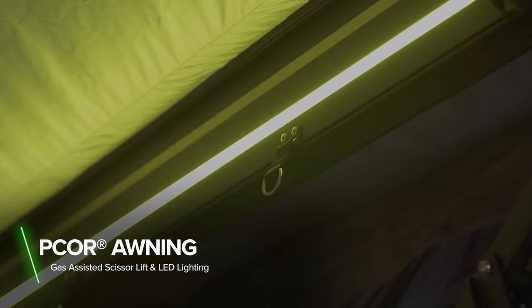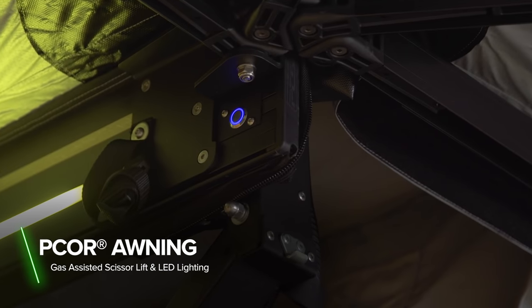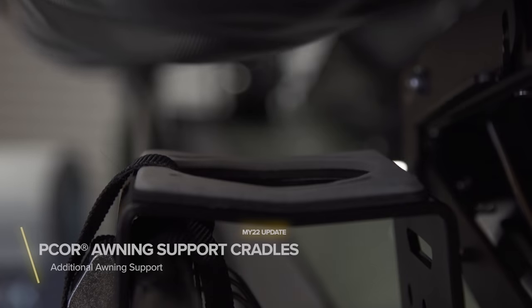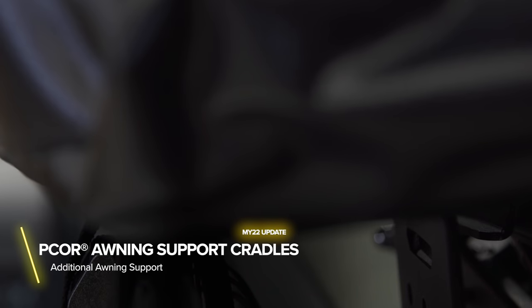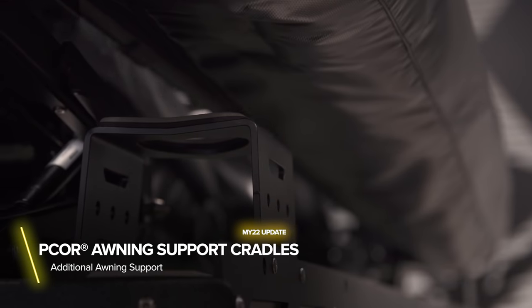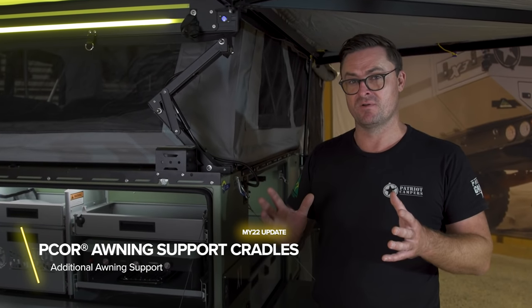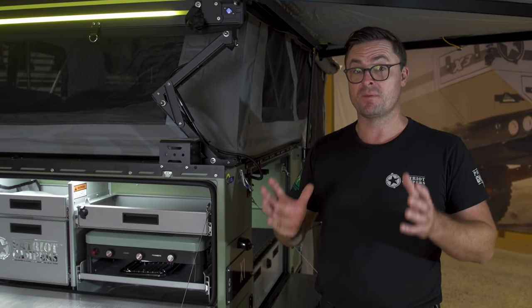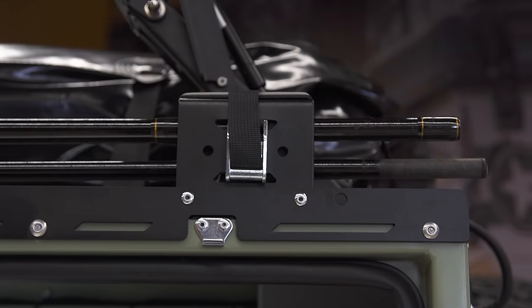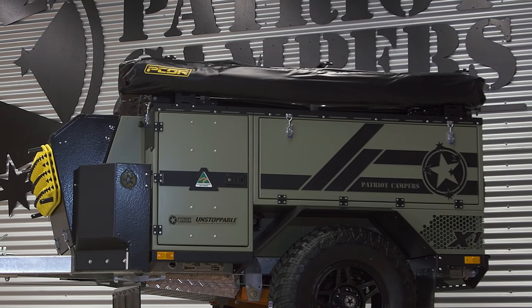You've got LED lighting, which can be dimmed or brightened using a soft touch button. Another update for MY22 is the awning support brackets, which are going to give you added support to that awning on rougher terrain. These awning support brackets are fully retrofittable. So for those of you with a peak or awning on a camper trailer that don't currently have these, contact your closest dealer for that retrofit pack.